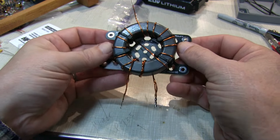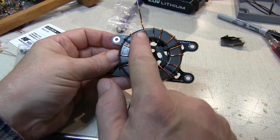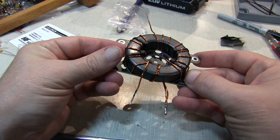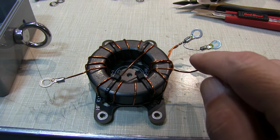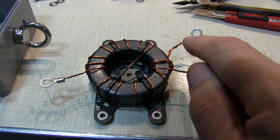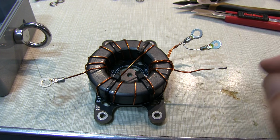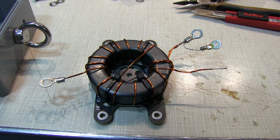Okay, and just careful to make sure we orient the wires appropriately before we cinch down the zip ties. And it looks like we're in good shape. In order to connect the flange of the SO239 and the counterpoise stud, I added another little wire pigtail here to connect the two terminals. And I've got the other terminal connected here for the secondary. We're ready to mount it in and connect everything up.